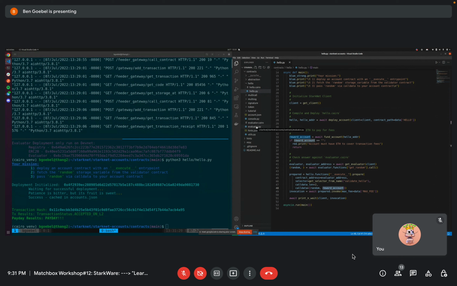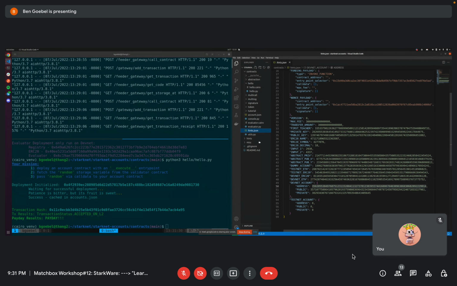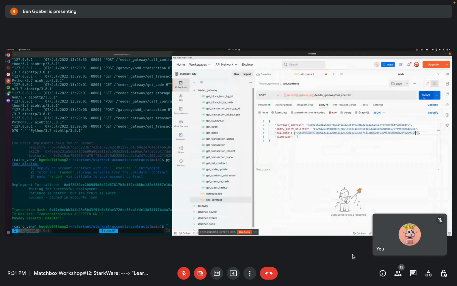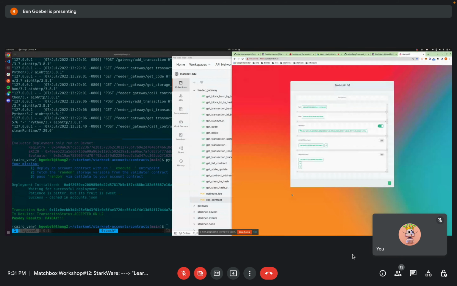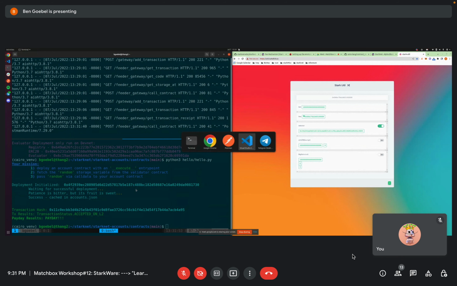So for DevNet, that is this account here. We'll change to DevNet. Sweet. So this hex representation should be nice. Cool. So that's the basic workflow of it.